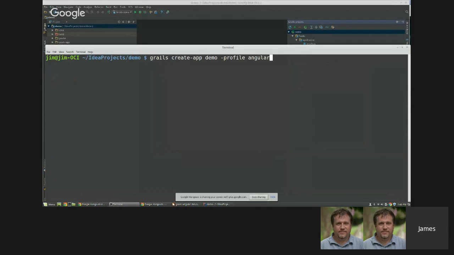And so one thing you might be wondering is, okay, well you just said Angular. What if I have my own? How's it going to know about it, right? There's some documentation on the Grails docs that will go over some of that, but the short end of it is that in your home directory, you have a .gradle settings file or something like that. If there's some in there, you can specify profile repositories where it will then look for profiles to use.